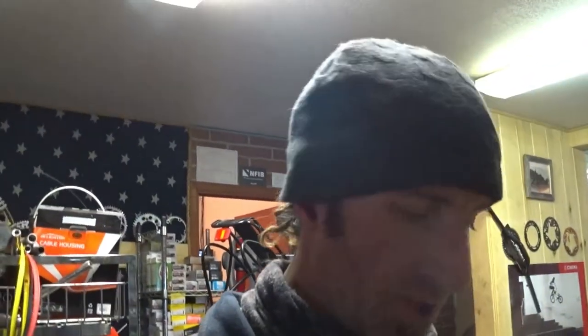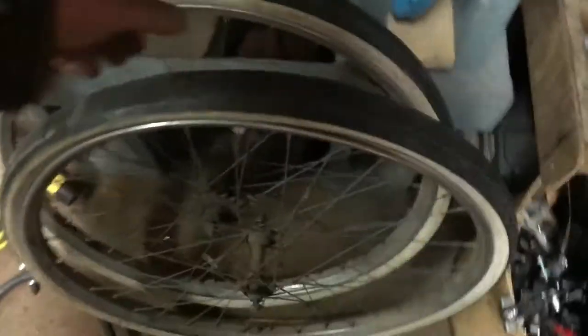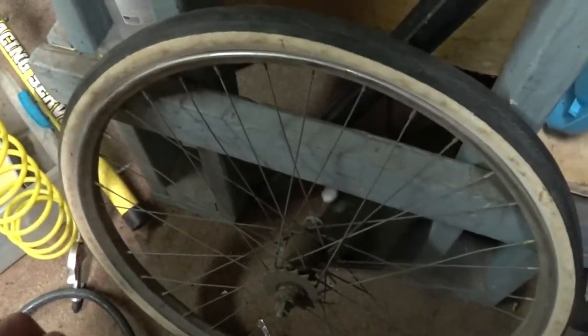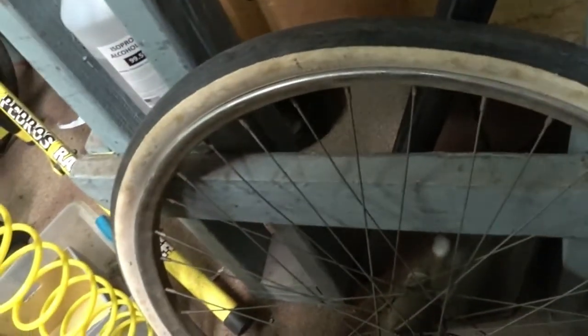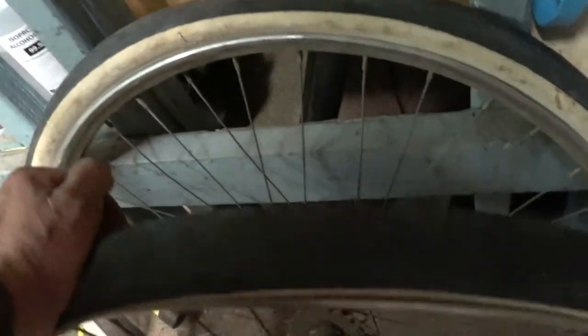So now that we've got the frame set basically assembled, move on to the wheel set. These things are going to need a lot of work, and the rims might be bent. I haven't even inspected them. In fact, I wouldn't be surprised if there's a few spots on there that are iffy, but we'll see once we get the tires off. So we'll start with the front.